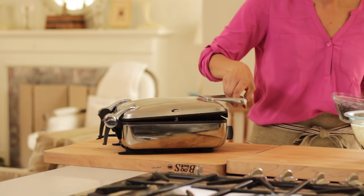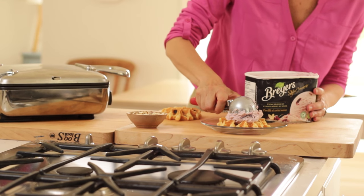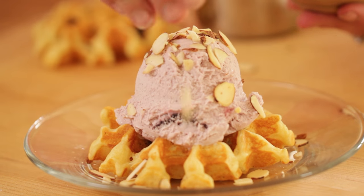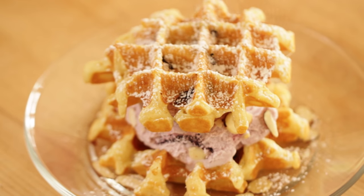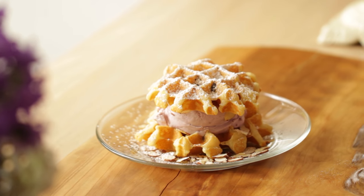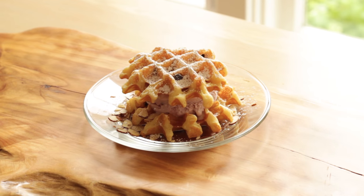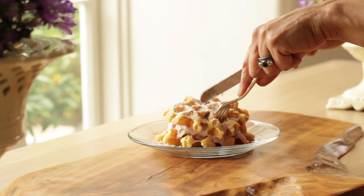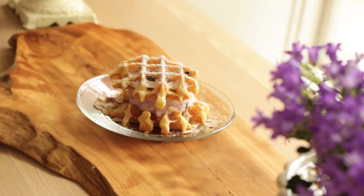Then you're gonna close the lid, let those cook, and then once your waffles are fully baked, you're gonna pop one on a plate and top with a big scoop of Breyer's Dark Cherry Vanilla Ice Cream. Garnish with some sliced almonds, then place the second waffle on top and dust with some powdered sugar. When you dive into this waffle witch sandwich, you'll know why it's called black magic — you will definitely get under its spell. You've got that combination of the dark chocolate in the waffle mixed with that dark cherry vanilla ice cream and the crunch of the almonds. It is a flavor combination that can't be beat.